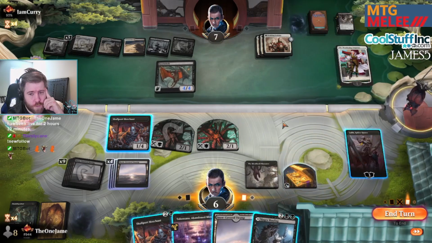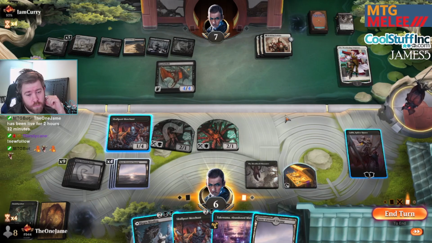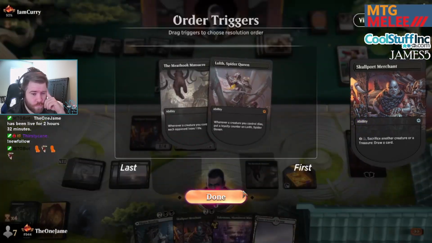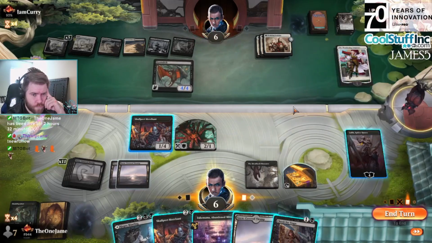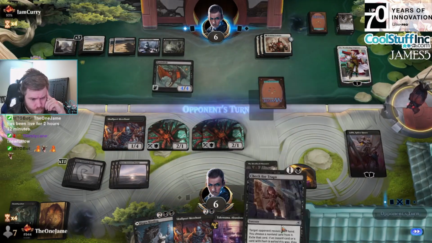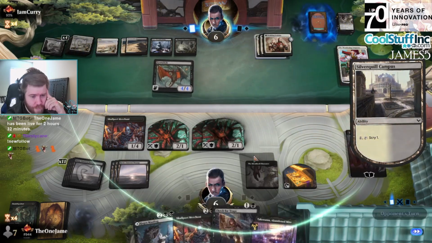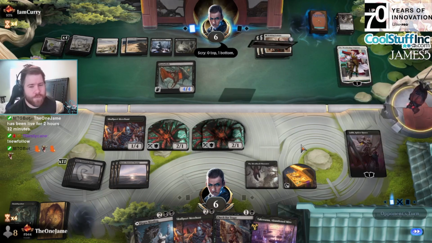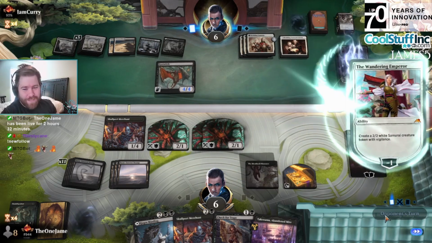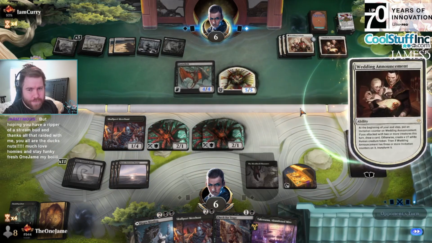My power is for Hagra Mauling. Annihilation. Okay. And I, the generous one. Aren't I generous? I love Skullport Merchant. I love this card. That's the 4th wedding announcement. I don't think this game's gonna end. That's funny. I mean, it's probably going to end next turn, but besides the point.